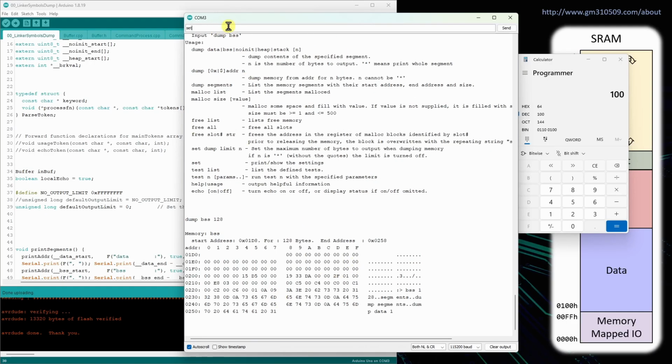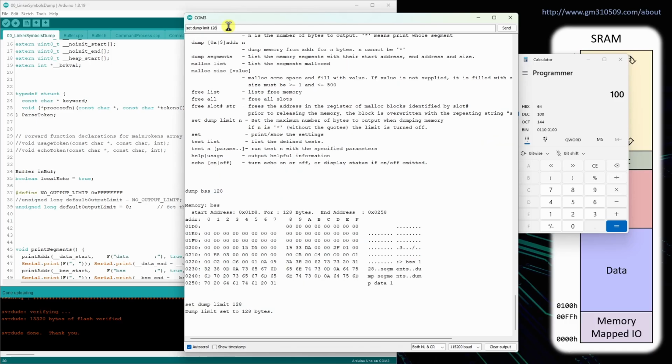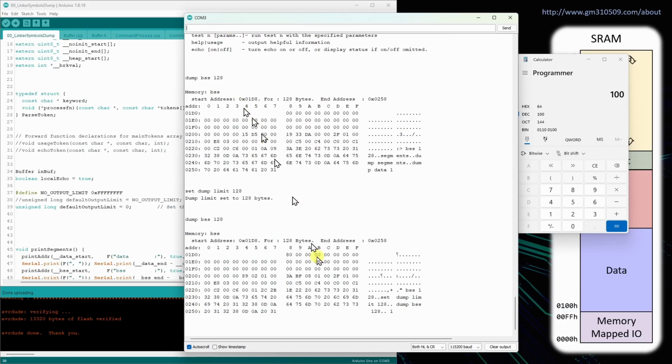Now if I set the dump limit to something else, and then did dump BSS, I can see now suddenly that we've got this 80 here. Right, so that suspiciously looks like our value from before. So let's try 100.